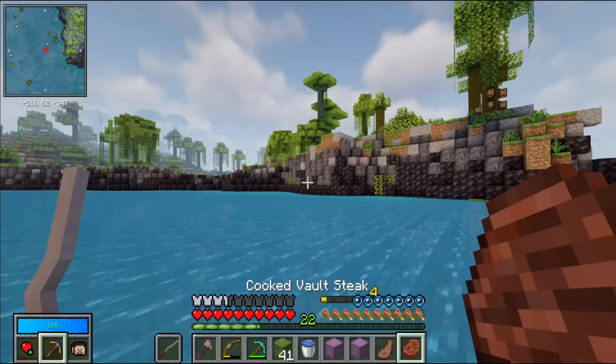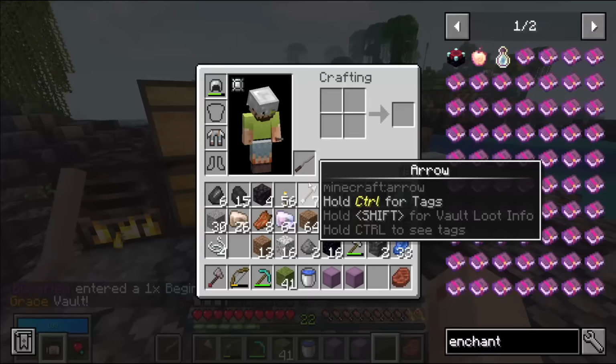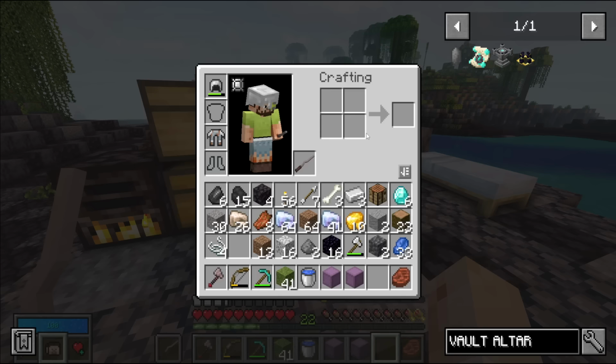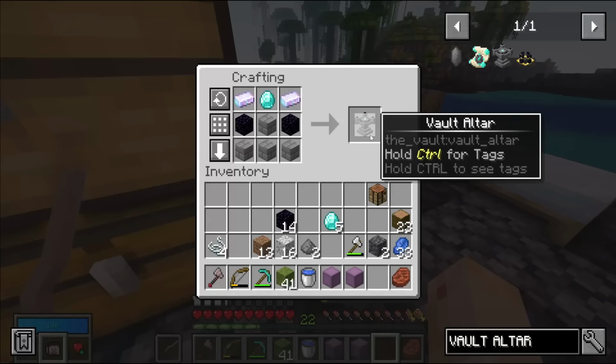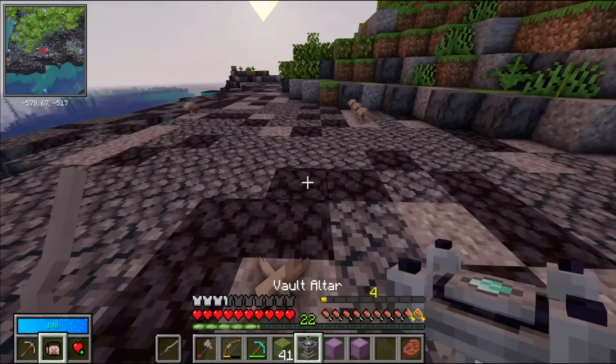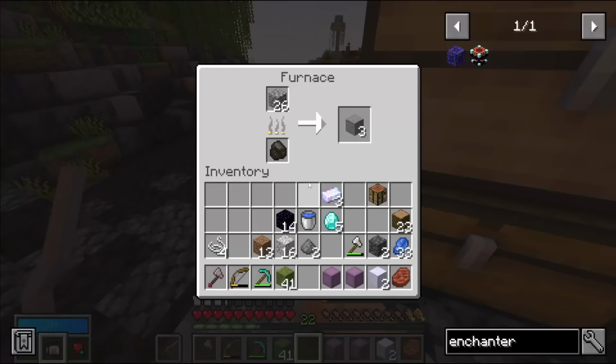Home sweet home. So I realized before I make the enchanter, I actually need to make a vault altar because I just shared the other vault altar with Exuma earlier. I got 6 diamonds plus my pick, so I should have enough and I have some obsidian. Nice. My very own vault altar. Leather. I don't have any leather.